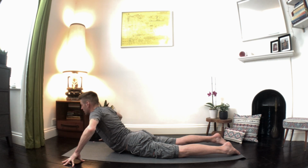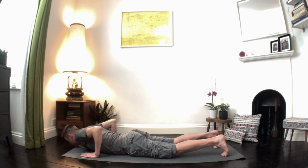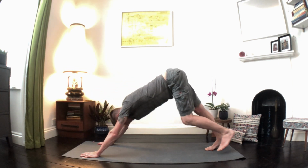And let's take a nice deep breath in. And exhale as we lower gently down. Hands in line with the chest, tuck the elbows in, tucking the toes under, press the tailbone back to the heels and lift it back up into our downward facing dog.